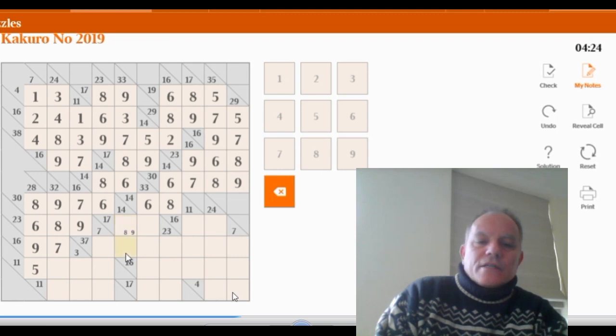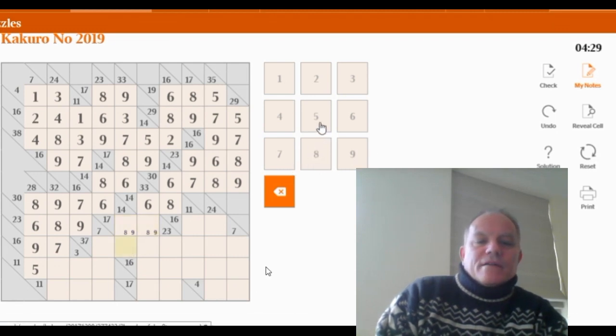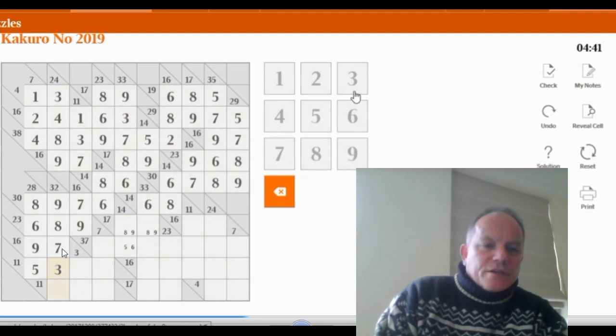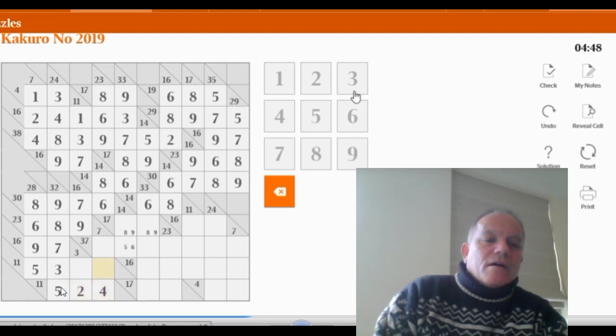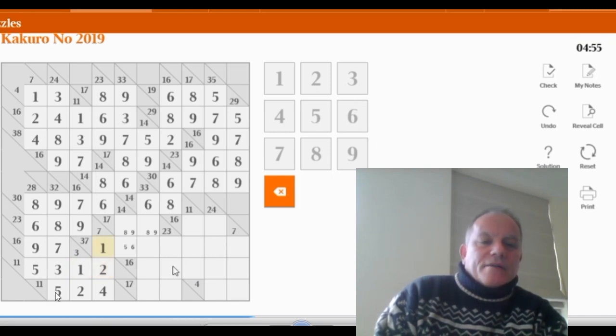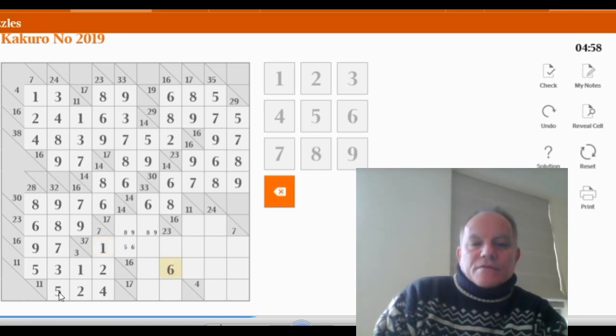So now I haven't even started in this bottom corner. I think I do at some point realize that that's going to be easier than messing around with the various possibilities that I've got going here. That 7 has to be 1, 2, 4, and that 3 has to be 1 and 2. But this 32 has to have 8 made up from it, apart from 9, 8, 7. And I think the only possible place that a 5 could go, or anything as big as a 5, was down here in the 11. So that's resolved that for me.